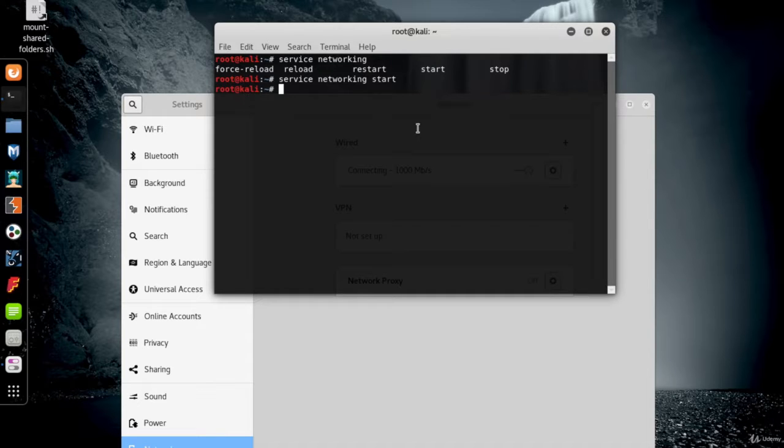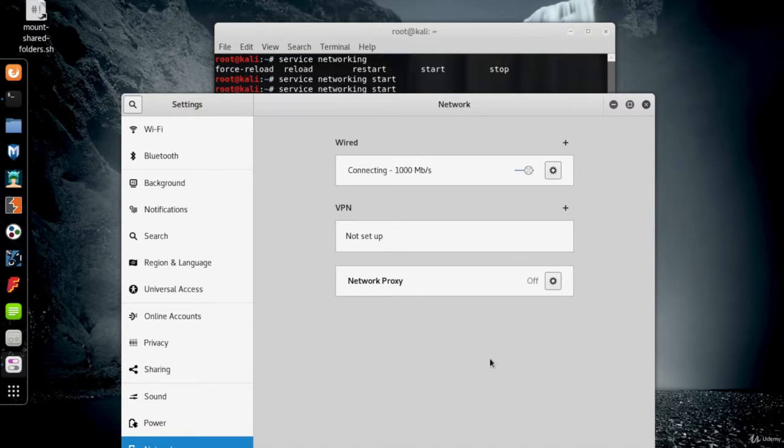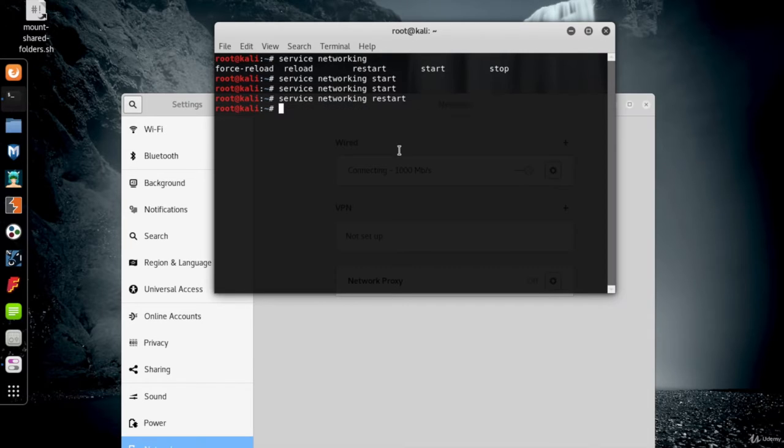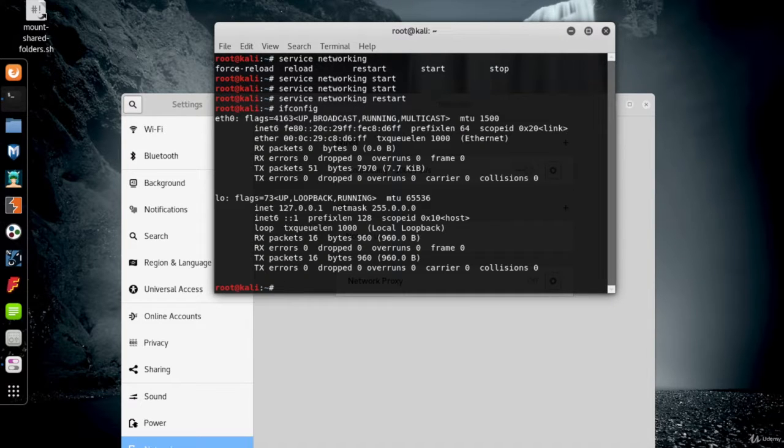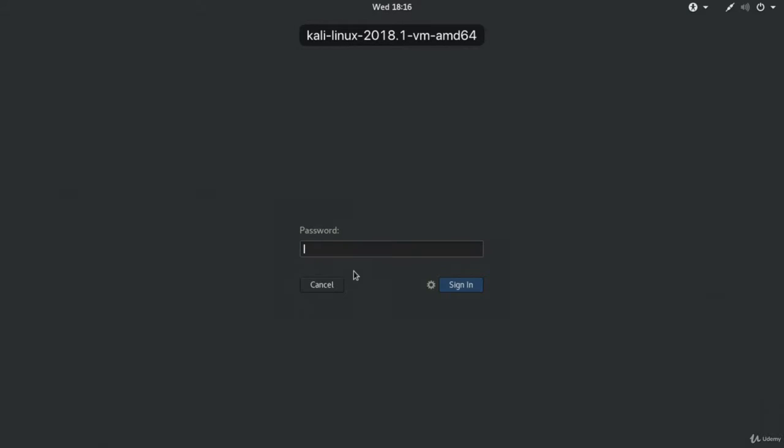Now go to the terminal and check the network again. Restart the networking service. It still seems to be connecting. Run ifconfig to check if it obtained an IP. Nope, no chance. Okay, I'll reboot the machine to be sure that the changes are applied. You can use the reboot command in the terminal screen to reboot the machine. Boot completed.